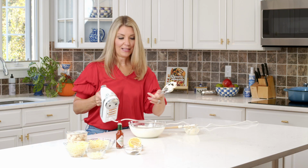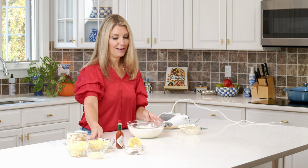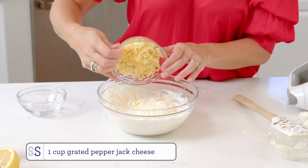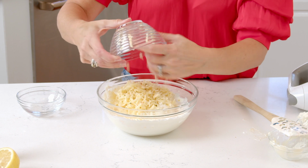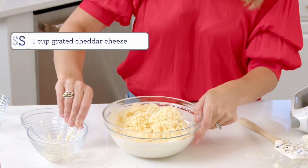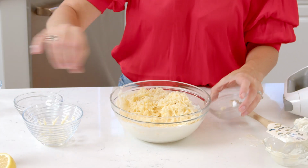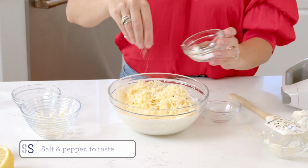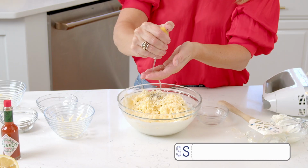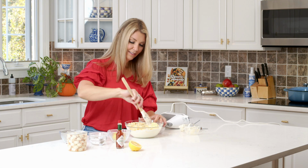Once your ingredients are well blended, you can put your mixer aside, and we're just gonna fold in everything else. So we're gonna fold in our onion, the pepper jack cheese, your cheddar cheese, the minced garlic, a pinch of salt and pepper, a squeeze of lemon, make sure you catch those seeds, and just fold all this together.